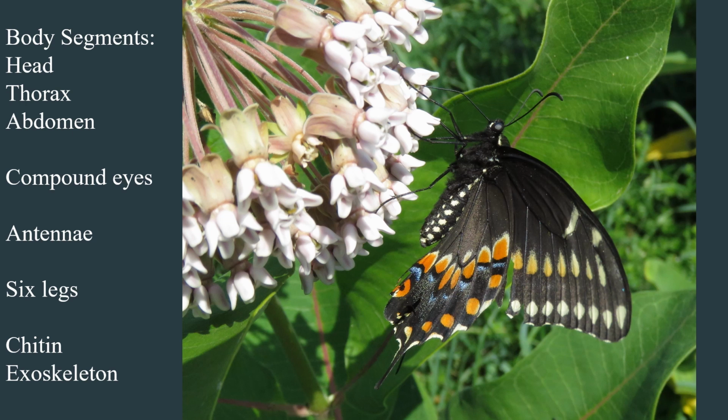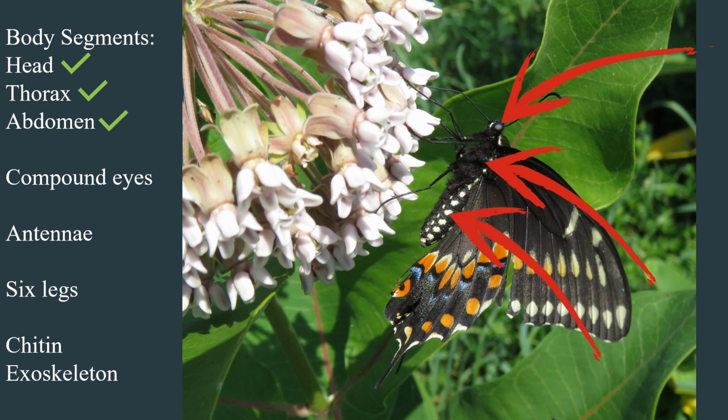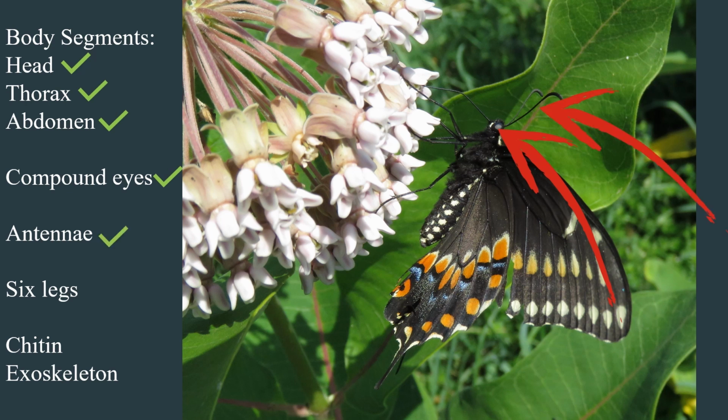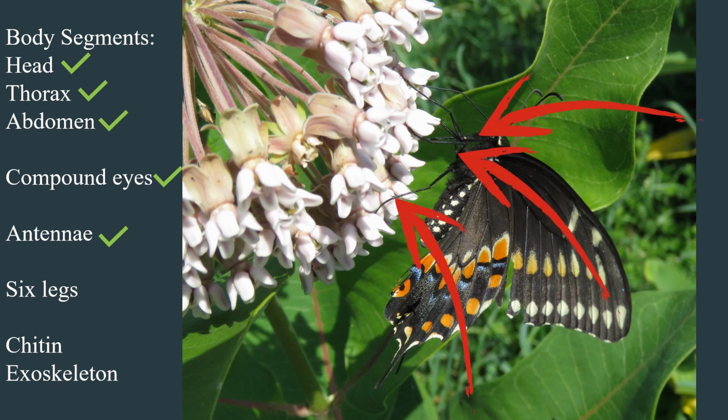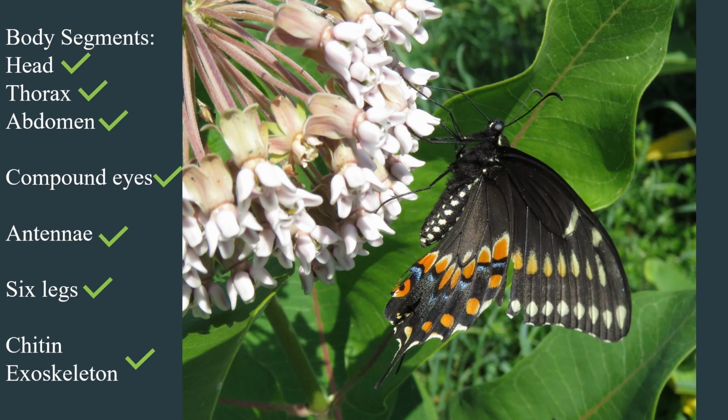Either way is fine. So this is a pretty similar one to our monarch, right? We can see a head, a thorax and an abdomen. Very good. We can see compound eyes and antenna. And then there are 6 legs visible on this, 1, 2, 3 on each side, so 6 legs is a yes. And does it look very goopy or squishy? No, not really. Probably if you touched it, it would stay in one shape, so we'll go with yes.